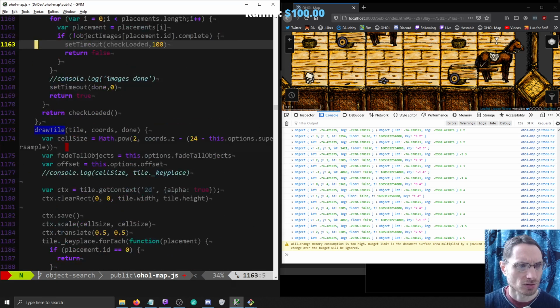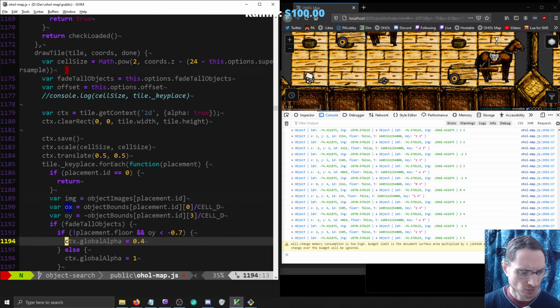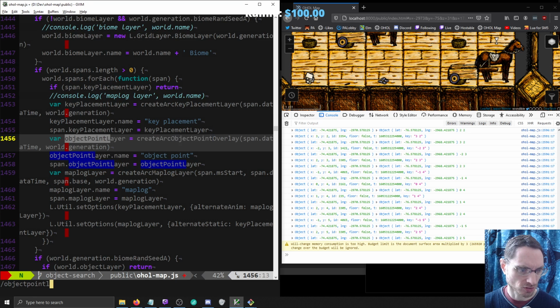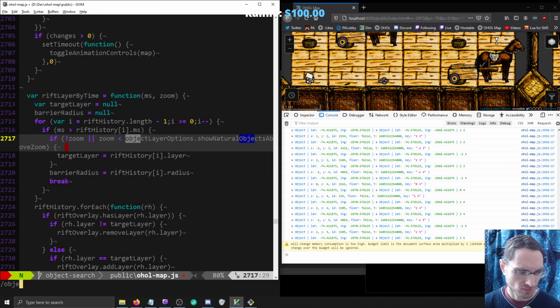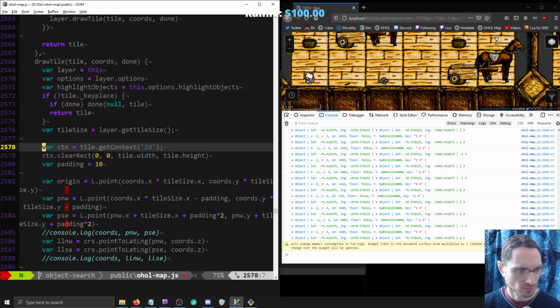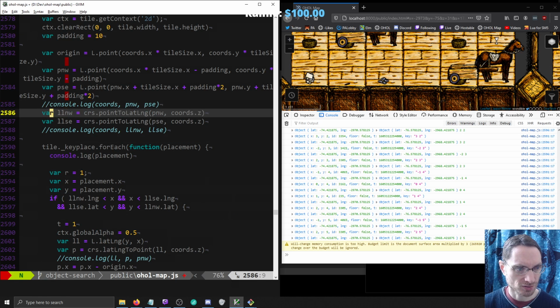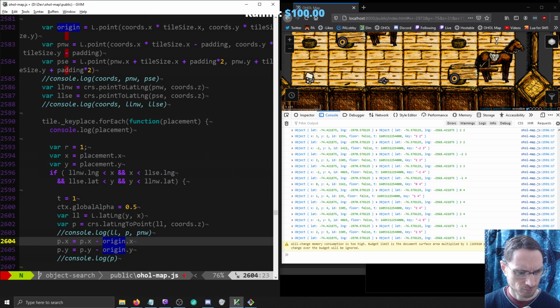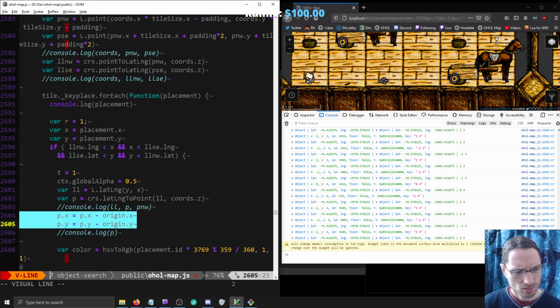Yeah, what's OXOY? That's for object bounds. So this must be the tile cache is supposed to be giving me relative coordinates? Whereas the old live point layer just had all the points. So we actually don't need to do that. I think.